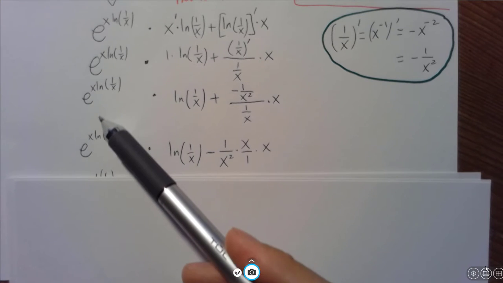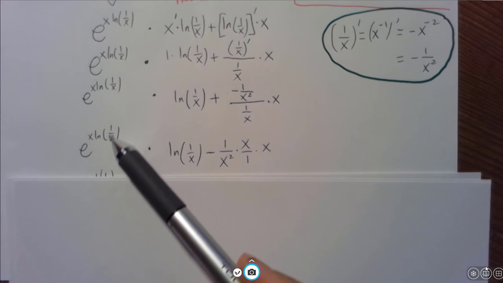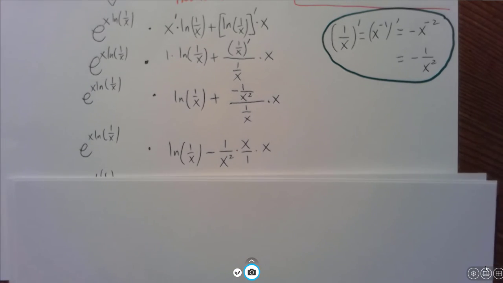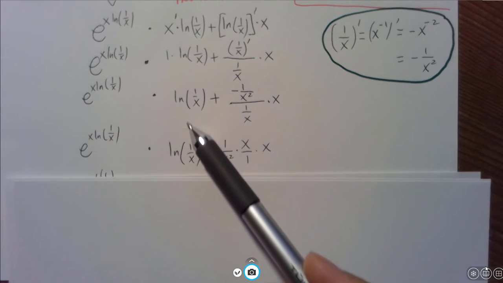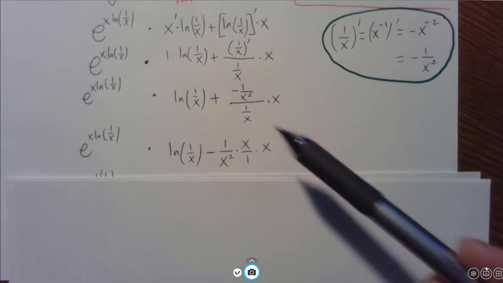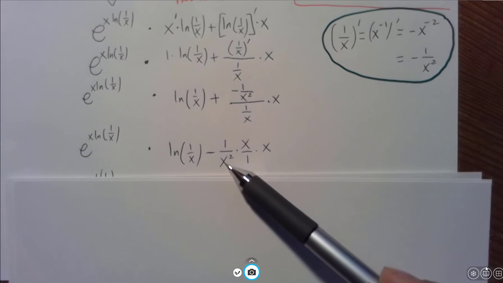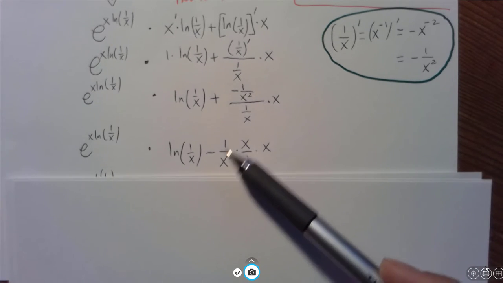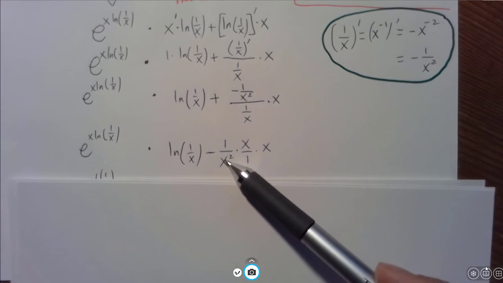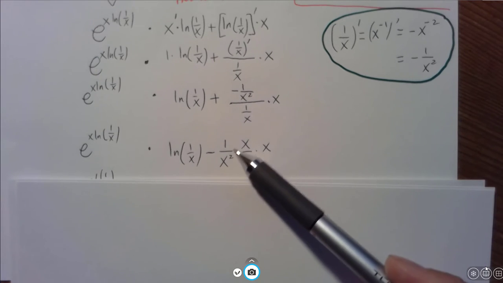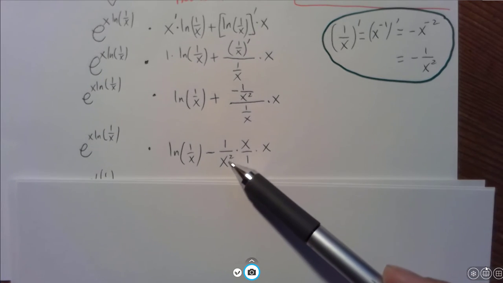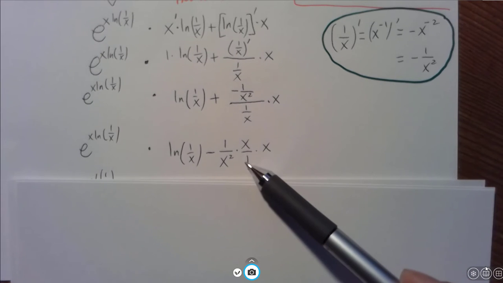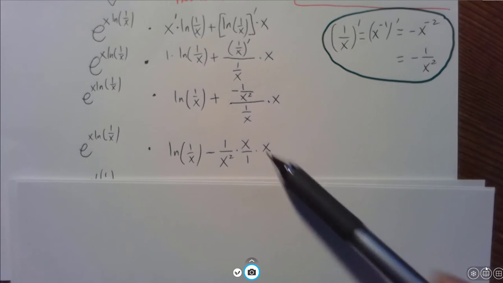Again, I carried out the same thing over and over again, the whole first term. And ln 1 over x, I carried out that here. When you divide by fractions, we actually multiply by the reciprocal of that. So the minus 1 over x squared is here. Dividing by 1 over x is the same thing as multiplying by x over 1. And then keep the last x here.